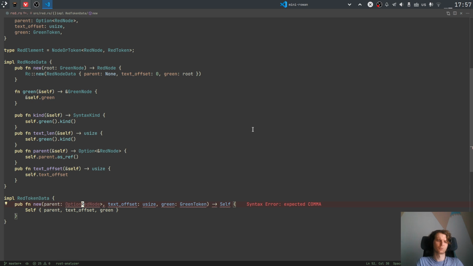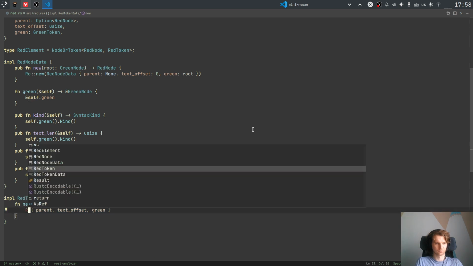And we will actually always require that tokens have their parents. Or not. Yeah, let's make the parent type optional. It's not really required. And this one we actually want to keep private, I think, for now. And we want to return red token.